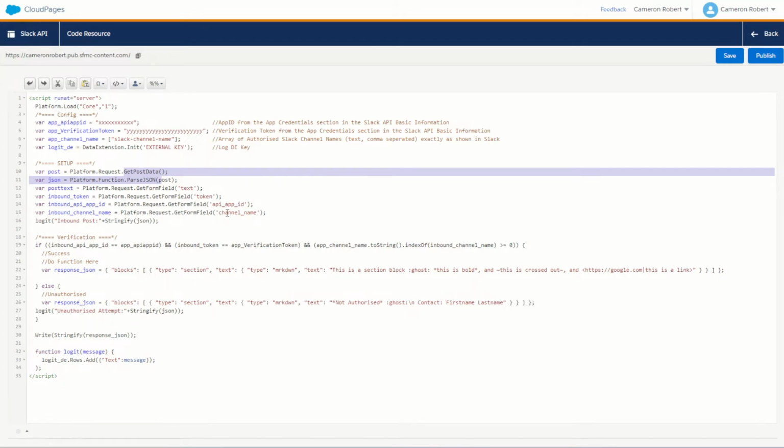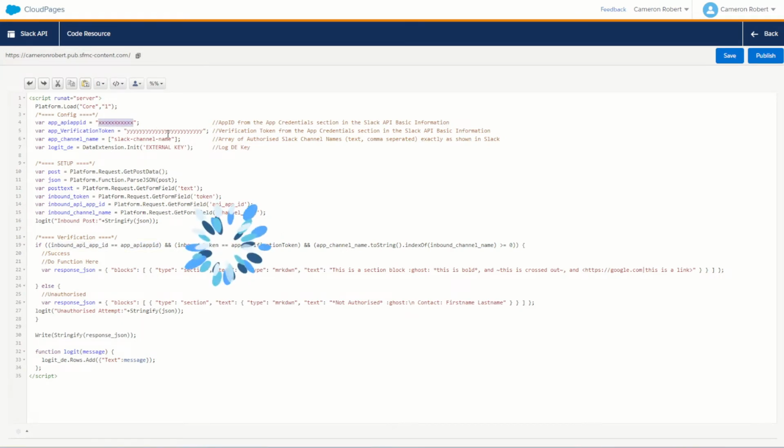Now in order to make sure this page is secure, we're doing 3 checks. We're making sure that the app that's connecting to this code resource page is going to contain the same application ID we've set earlier on. We're doing the same check using the verification token to make sure that the app's verification token is the same one being sent through in the API's payload. And the final step is to make sure that the channel that's being used to trigger this / command is also on the verified channel list. And if all of those conditions come back as true, we can proceed with our app.